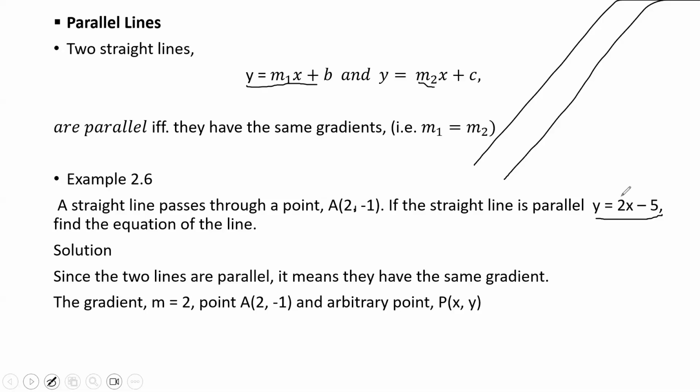So I'll find the gradient of this given line and use it for the other one. Therefore, I know my m to be 2. I know the point to be (2, -1). It's the same as being given a gradient and a point, find the equation. Are you okay? With this, you can find the equation of the line, which will be y equals mx plus c, whereby we know m to be 2, x to be 2, and y to be -1. You can find our c, or you can put it in the formula straightforward, and then we are there.